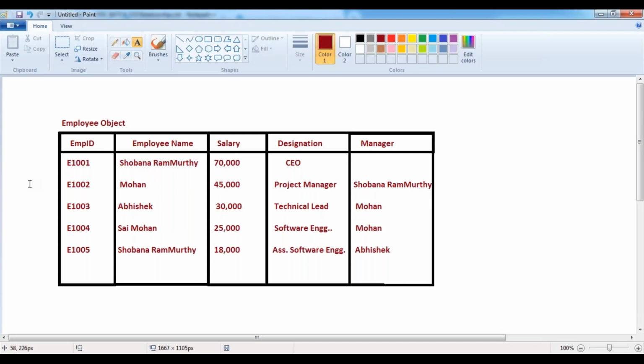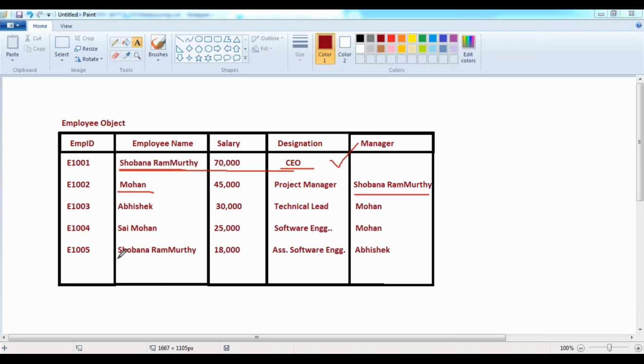Now, let's come to the scenario. First record, Shobana Ramurthy, is the CEO. Second one, Mohan. Mohan is reporting to whom? Shobana Ramurthy. But who is Shobana Ramurthy?